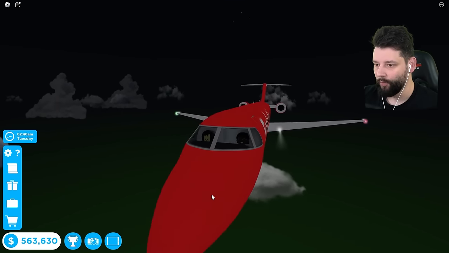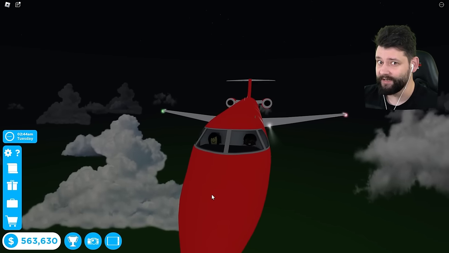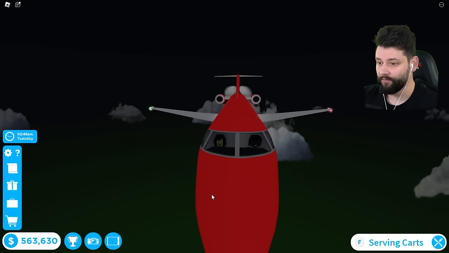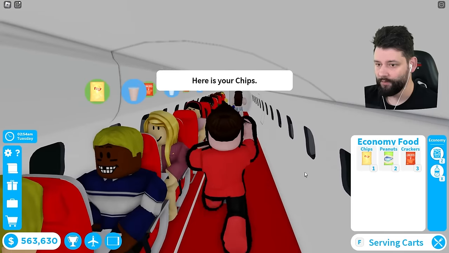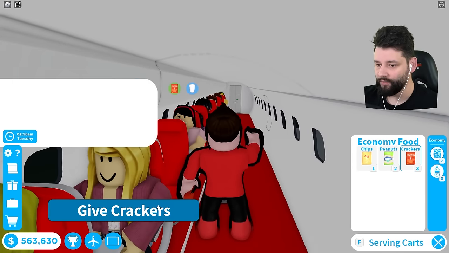Anywho, boys, we're going to wait till we can jump up because we've got some speedy work to do. We have got to be quick. Right, ready? Jump up. Bam. So, let's start with the food. Flight attendants should start their in-flight chips service shortly. Now, hope I can do double crackers.